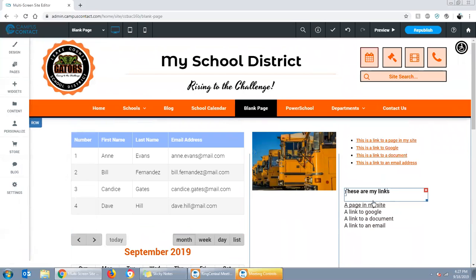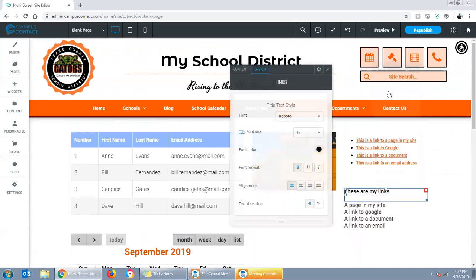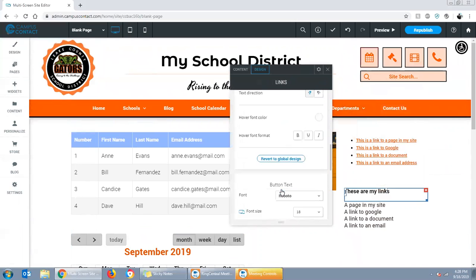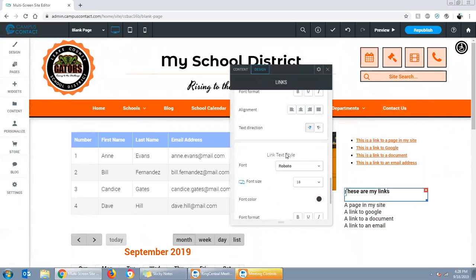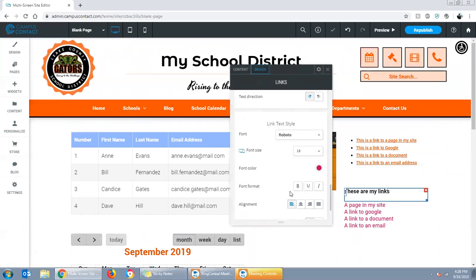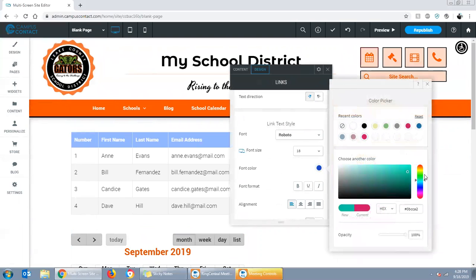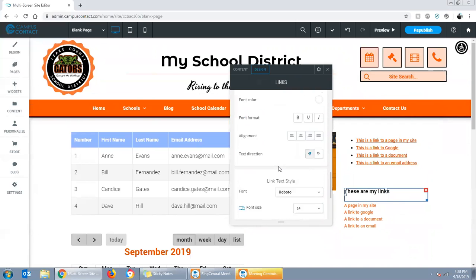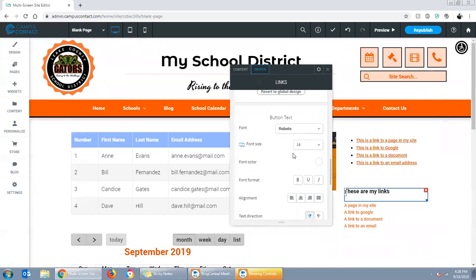In this case, if we want to change the way the links look, right-click on it, go to Edit Design, and now I can change text style, font sizes, buttons, button text. This is button text. This is link text. I maybe want to make that orange or red, whatever I want to do with it. We'll make it kind of like the other one. We'll find a color close to that other one. There we go. So now it's looking kind of like the old one, the other one. So we can make it look pretty similar to the other one by going to the style and kind of changing it ourselves. So we can do a lot of stuff with it.